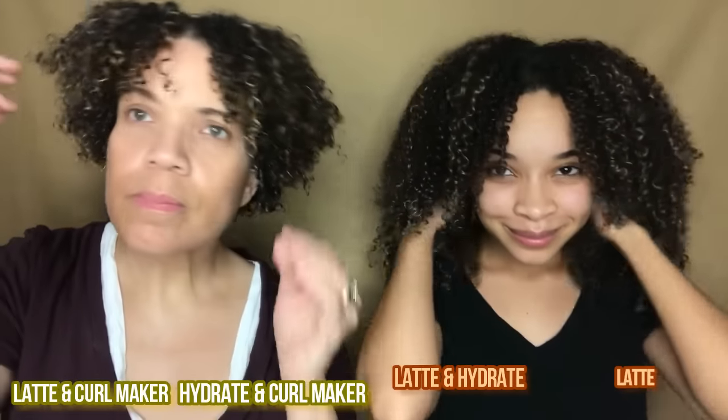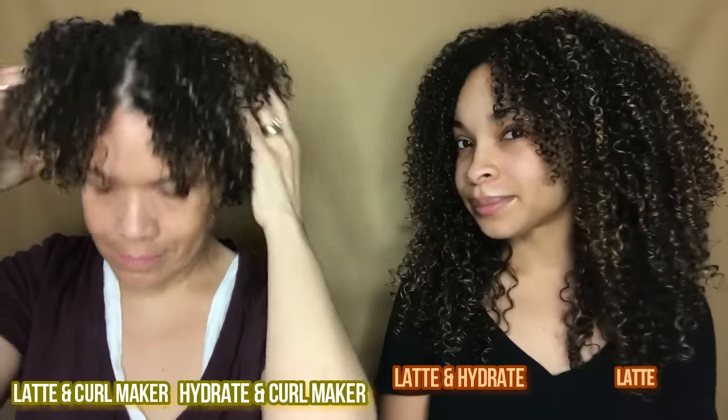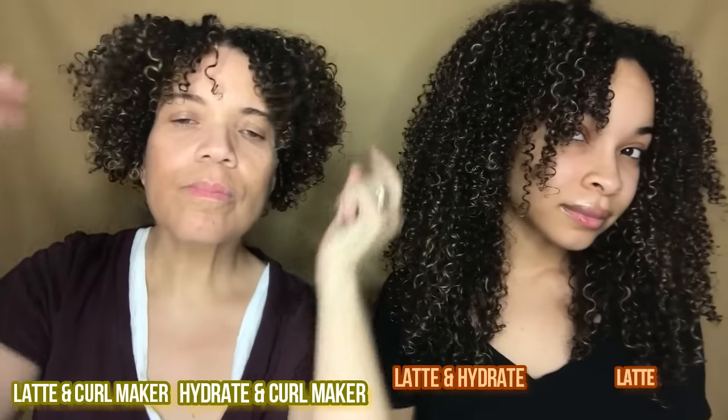So I felt the cast when it was both dried. We'll show you pictures of it dried. The two different distinguishing sides, I mean, they were two different products, but this one was a little bit crunchier on the right side, and the left side was absolutely beautiful. That was the side I loved. And okay, so I stayed within the line. I mixed and matched within the line, and then you added the curl maker. Yeah, you stayed within the leave-in line. Yes, and you added the curl maker to yours.